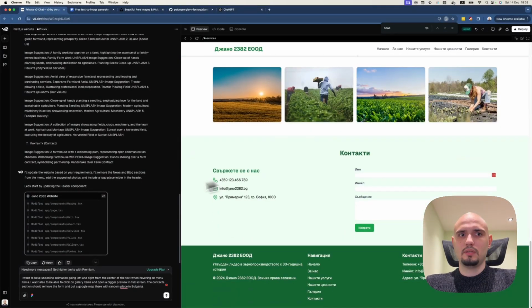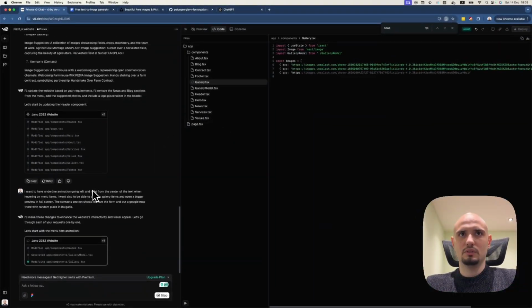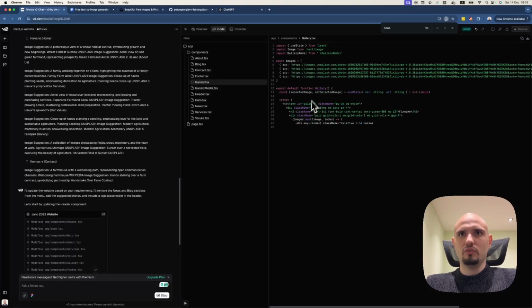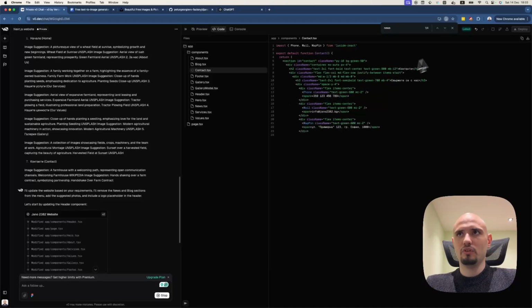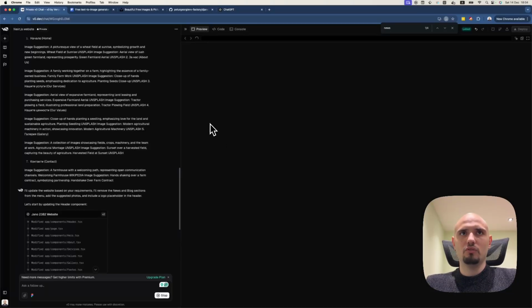Let's just fix that and see what will happen. The idea here is to make the website as good as possible and then just refine with Cursor later on. We're going to use all this code and put it in Cursor. I think there's a much easier way now with sharing and exporting, but anyway, this is a very simple project. We already have one, so we can just use whatever we have in the starter in Cursor.